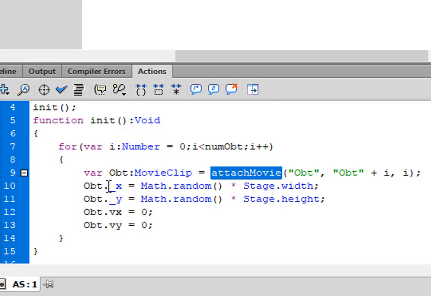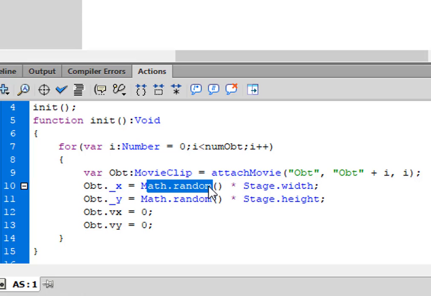OBT period underscore x, its x coordinate, is equal to Math period random, capital M, small r, turns blue if it's spelt right, open close bracket, asterisk, the uppercase of the number 8, it's for multiplying, Stage period width, capital S, small w, turns blue, semicolon.